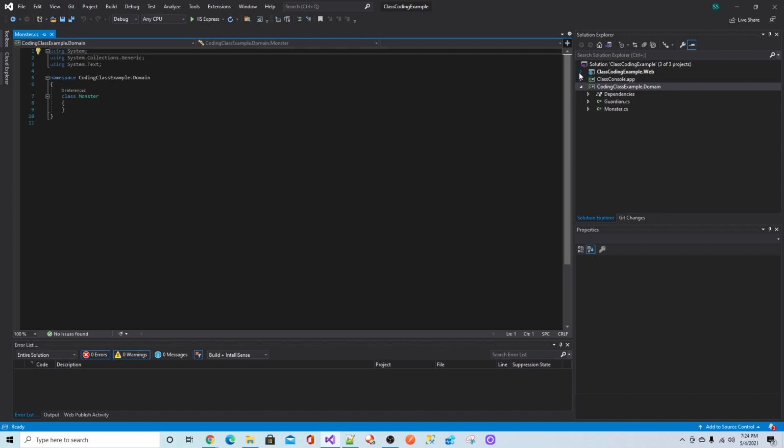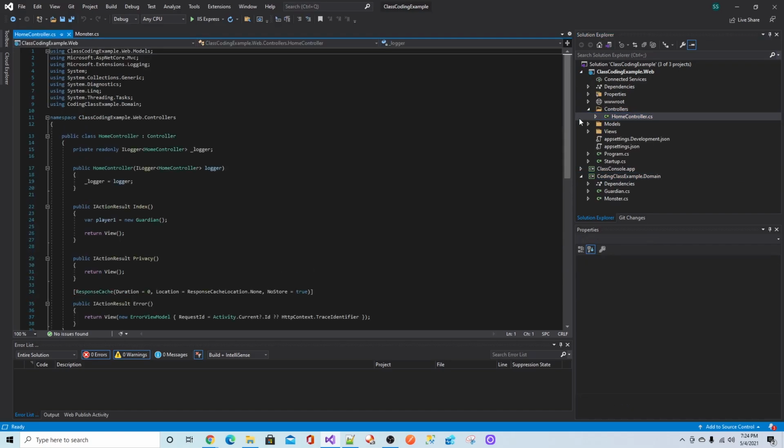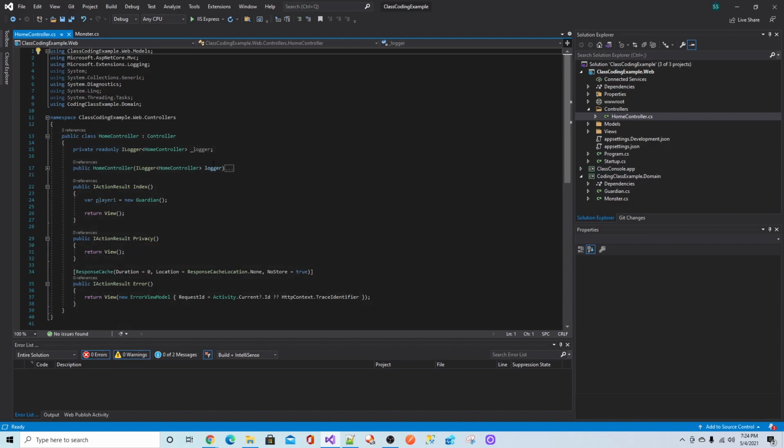What is very interesting here is the way this class was created. It doesn't have an access modifier on it. So this will give us a nice chance to play around with this. I'm doing this all on the side of the MVC.